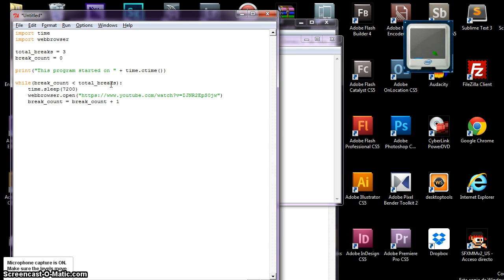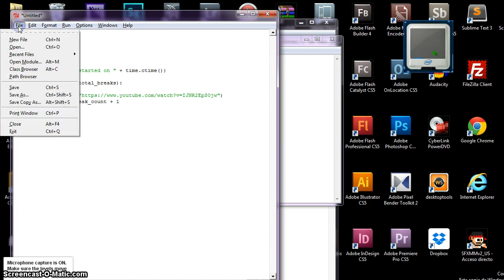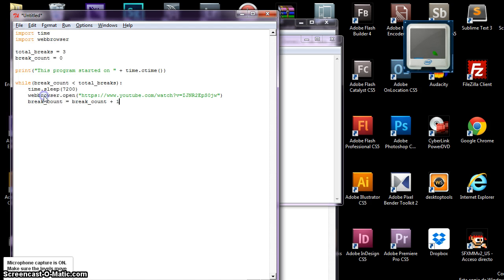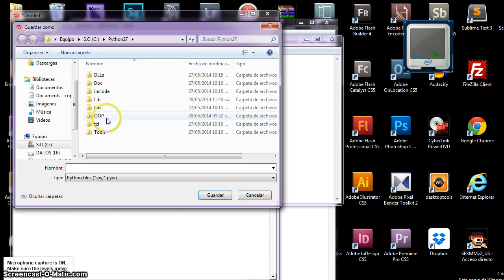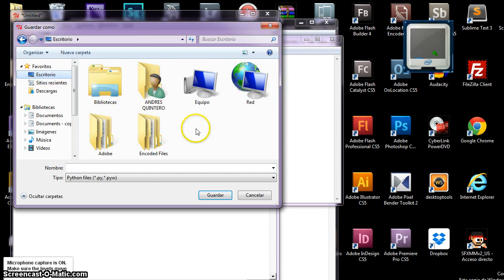And here it is. The only thing we have to do is go ahead and save our program, file, save as. Let's just put it here for now.